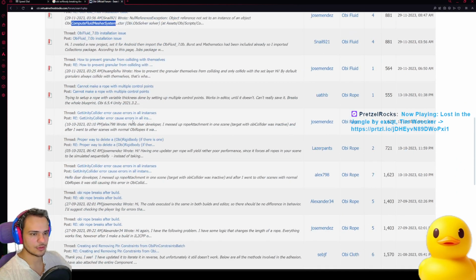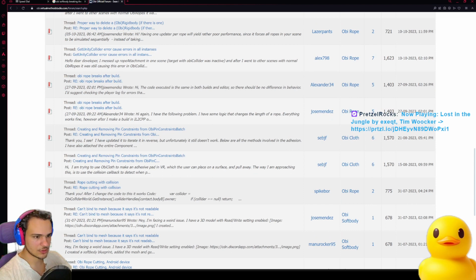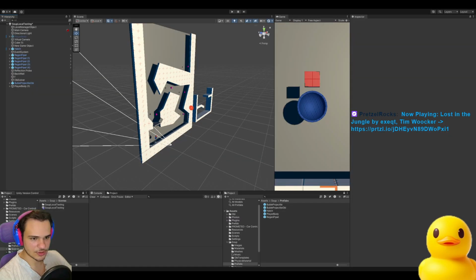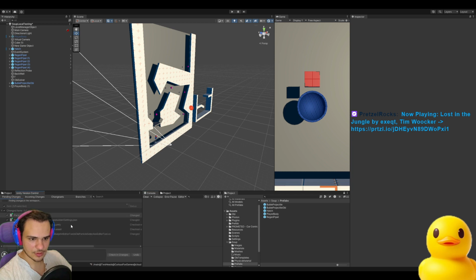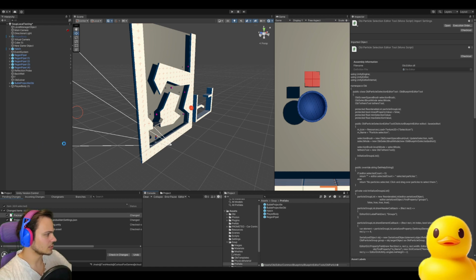Obi rope breaks after build. Modify. Oh, I already commented the errors. Discard the changes. Let me discard the changes that I have here. This one. Undo. It should give me the errors back.